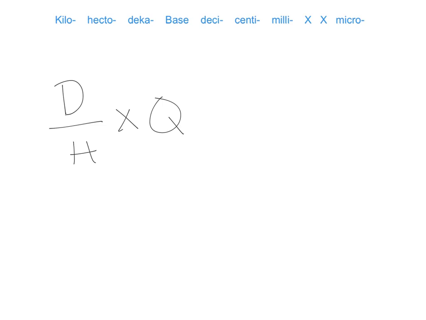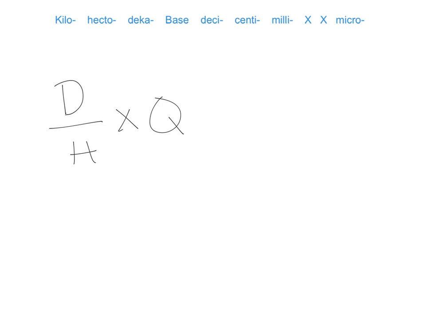And that particular formula is on that chart. You don't need any of those conversions for any reason today. However, if you do feel like you need that formula in front of you, you're welcome to use your conversion chart. It is back there. But quite a simple formula. If you have just D over H times Q, you shouldn't have any problem with these questions.